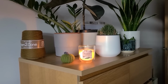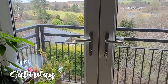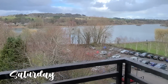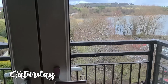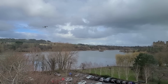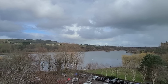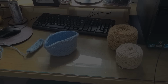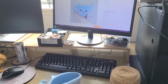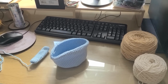On Saturday, I decided that I had a lot of chores to do, so I reorganized a lot of my drawers. And I found quite a lot of acrylic yarn and half-finished projects that I gave up when I was crocheting, and my partner and I decided that this would be a cute little project to do for Mother's Day.